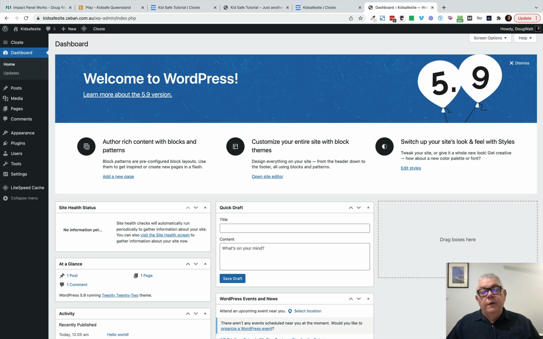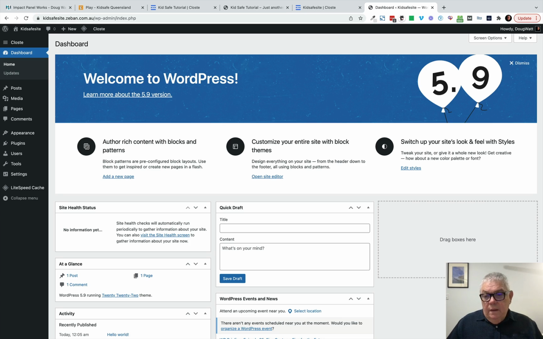So our starting point will be the installation of WordPress 5.9, the very latest version. You will have followed through the instructions that we had in the session where we're using a local server, and that local server will help you install WordPress version 5.9, and this is the dashboard of WordPress 5.9.